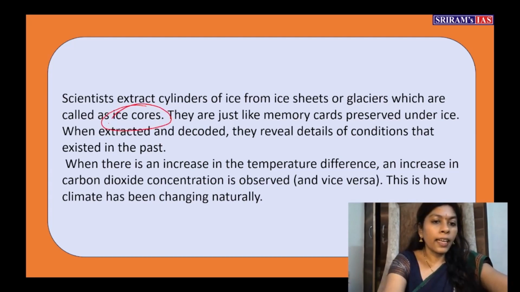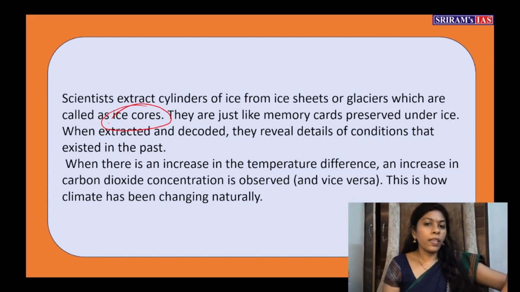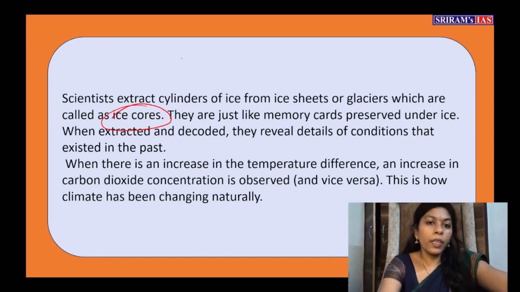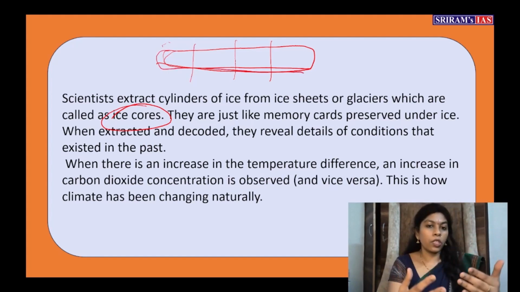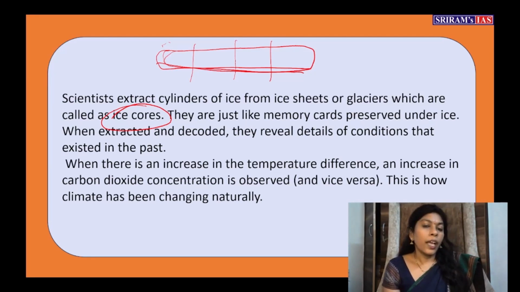And this acts like a memory card. Why are we saying this is a memory card? Because it is hiding a lot of information inside related to the specific period. When they are boring down in the ice sheet and taking a cylinder of ice, each and every part of the cylinder gives us the related information during the respective time period. So that's why this is called Icy Memory Card.